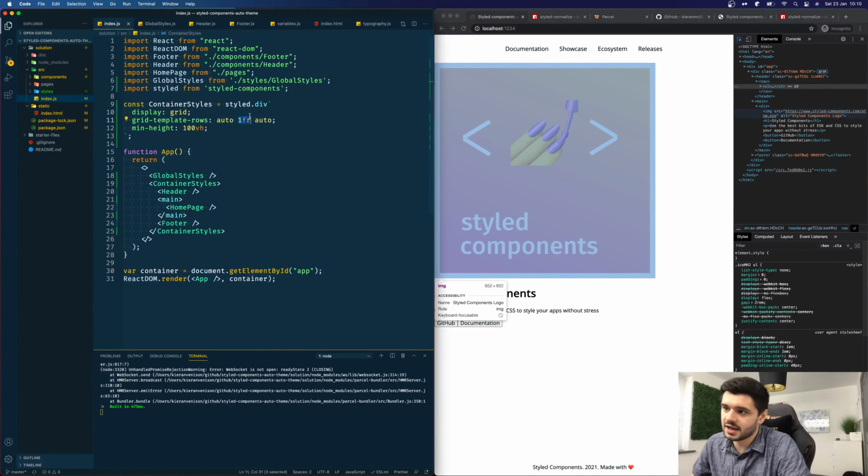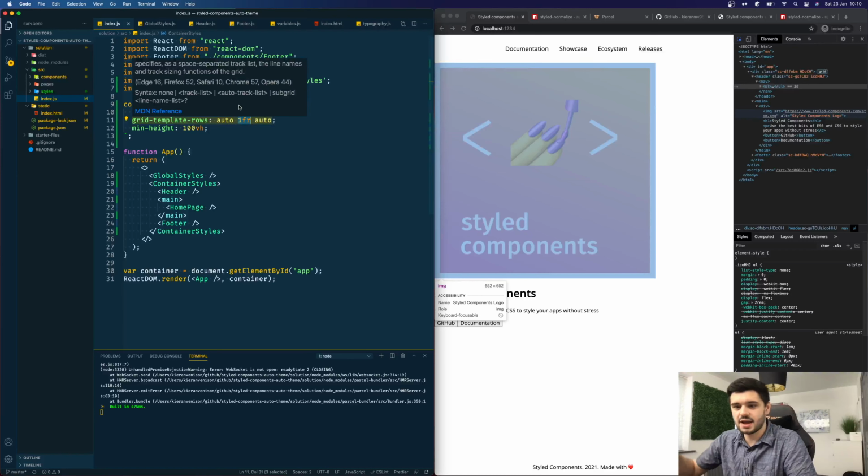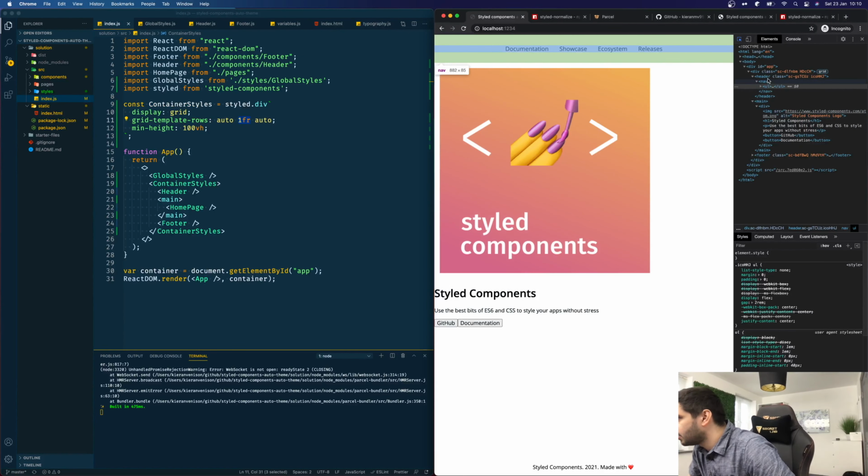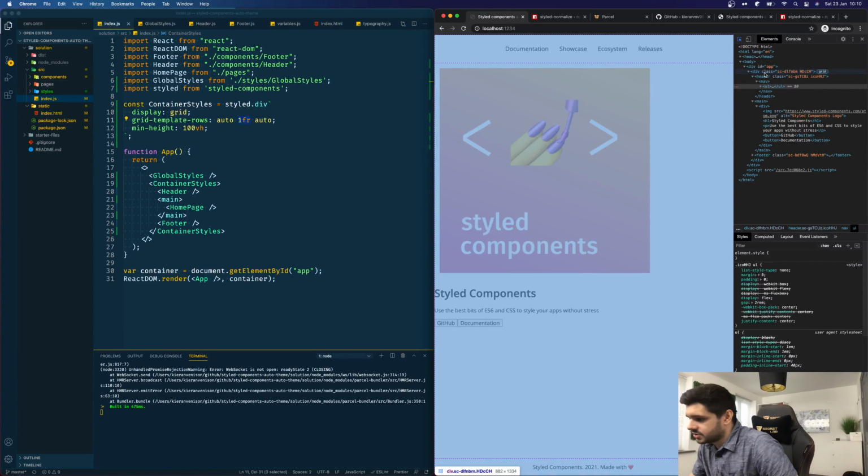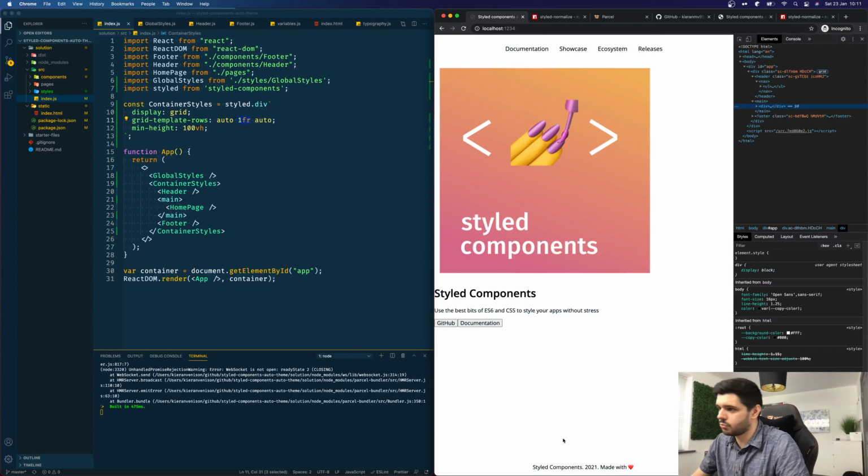The 1fr is the fractional unit that was added to CSS for grid, and that will take up one unit of the remaining space. So 1fr here is basically saying the rest of the page. And if we hover over our grid class, you'll see here the little purple dotted lines. It might be a little bit hard to see on my screen, but that is our grid. So you can see that our header is taking up just header space and our footer is taking up that, but then the 1fr in the center, so the main HTML element, is taking up the rest of the content. So that just means that our footer sticks nicely to the bottom, and that's a nice little workaround for that age-old CSS problem.